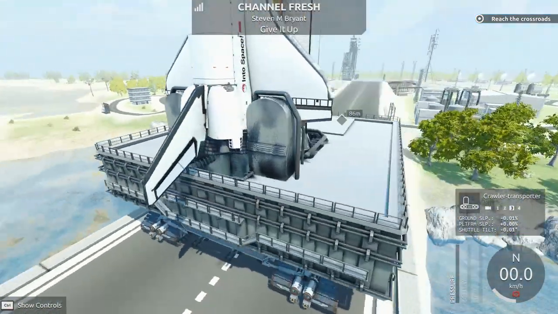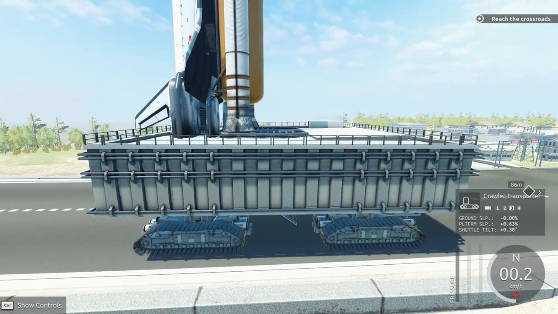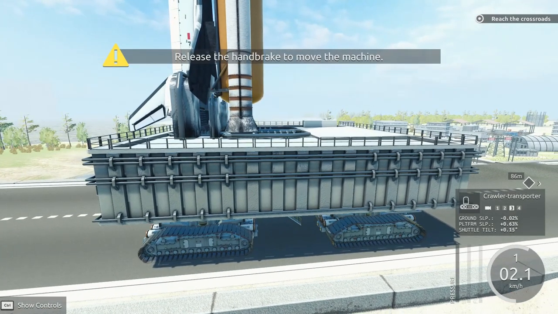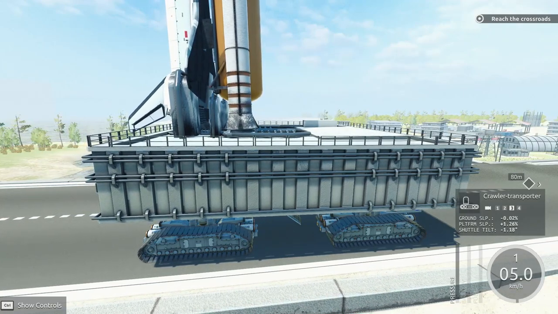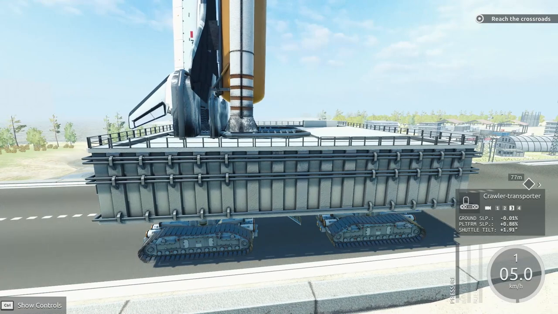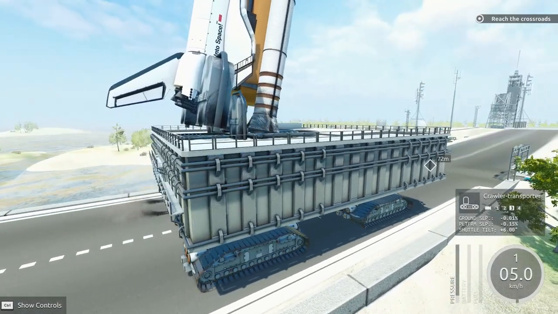Don't drop the cargo. Yeah, I'll think about it, man. Let's raise it up a little bit. See, we're pretty much pros at this point of moving the shuttle. Oh god, don't make me a fool. Okay, I thought we were about to tip it over. I was saying, oh no, I got too cocky.